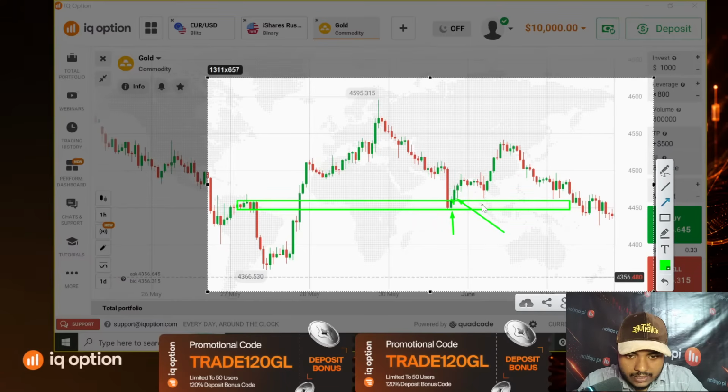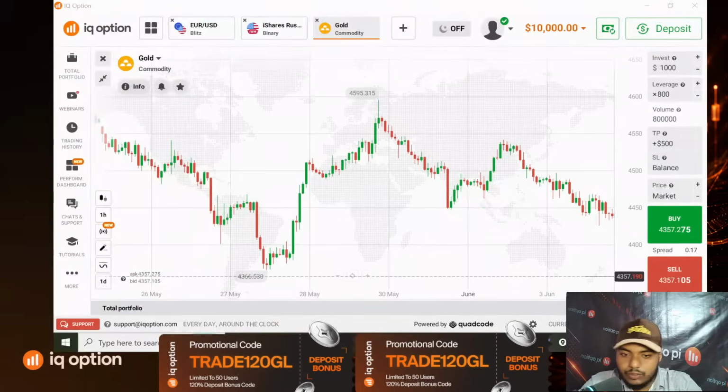So after getting both of these, what we found here is our four-step confirmation process. One, the trend is up. Second, we found two key levels. Third, the candle pattern confirmation. The fourth is candle confirmation. After getting these four confirmations, you can execute your trade here for 5 to 10 minutes. I hope you understand. As you can see, the market moved in the upward direction. That's how you can analyze on the chart. I hope you get it, guys.